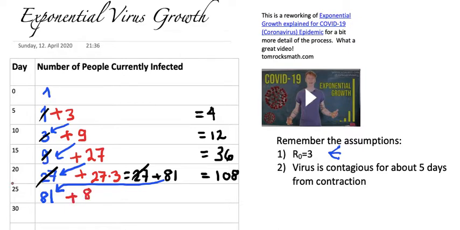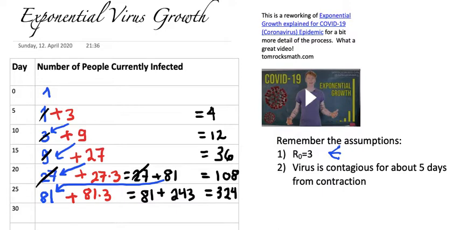And so as they're doing that on day 21, 22, 23, 24, they are again infecting each about 3 people, okay? So now you've got 81 plus 243, and what does that give us? That gives us 324, okay? And so now you've got 324 total in 25 days just from this one person.